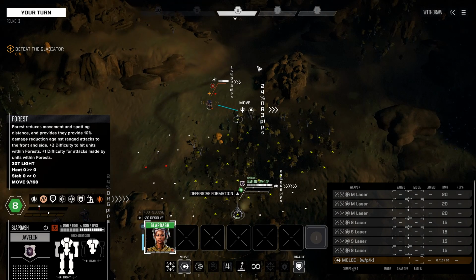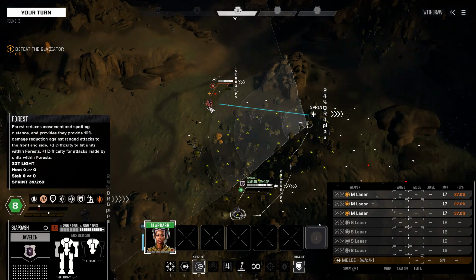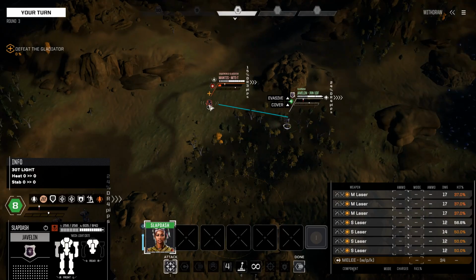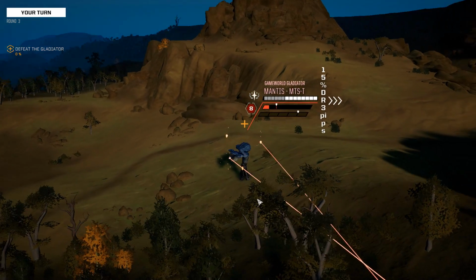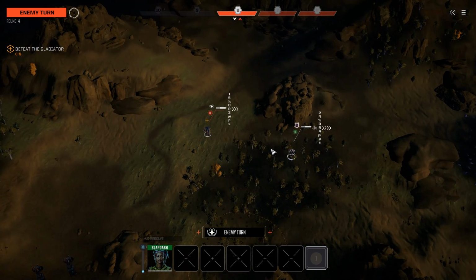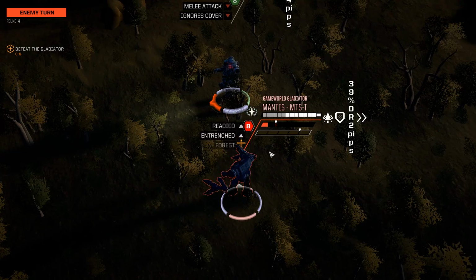So let's go ahead and we could almost do that, but I don't want to give him a rear shot before we can take one. So let's go ahead and move up here. Stay in the woods. Lots of damage reduction if we can get it. And that should do. Yeah, only landing one on the smalls. Not the best return for how many shots we took. But sometimes there's nothing you can do about that.